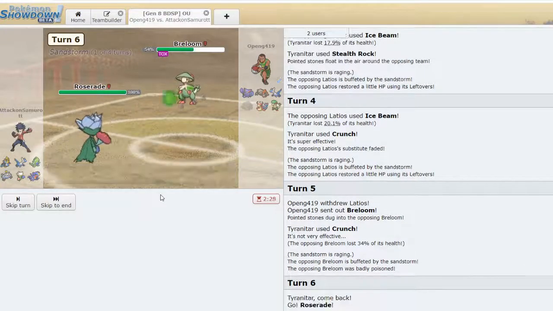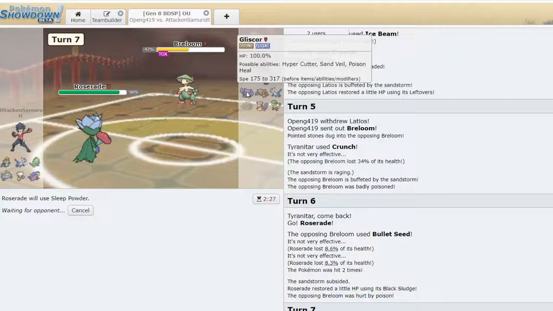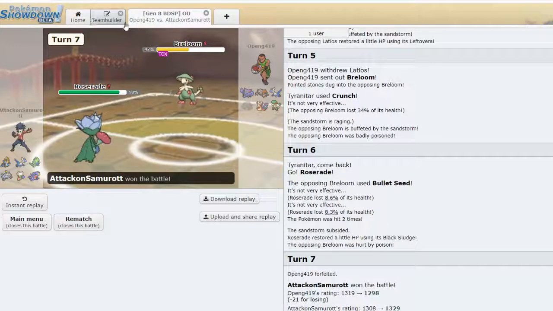Let's see. Bullet Seed. Okay. I'm going to Sleep Powder now, because you got to switch. Got to go into that Gliscor, you know what I'm saying? So switch it to that Gliscor, my guy. You can't stay in here. Yeah, exactly. Okay, so we win that game.